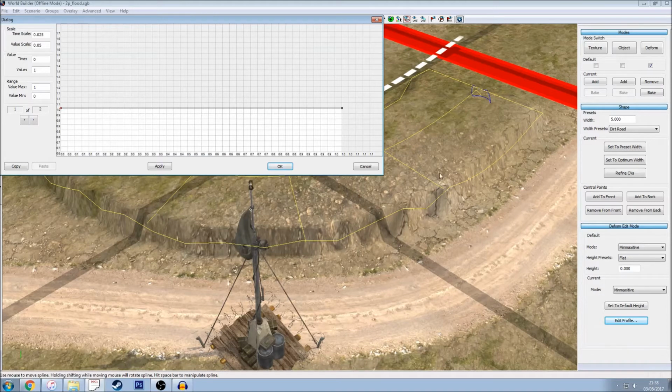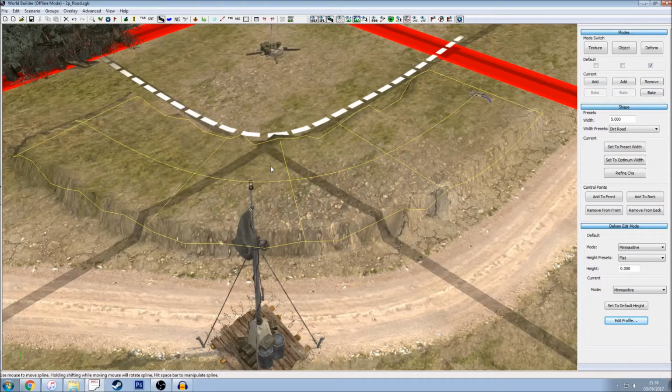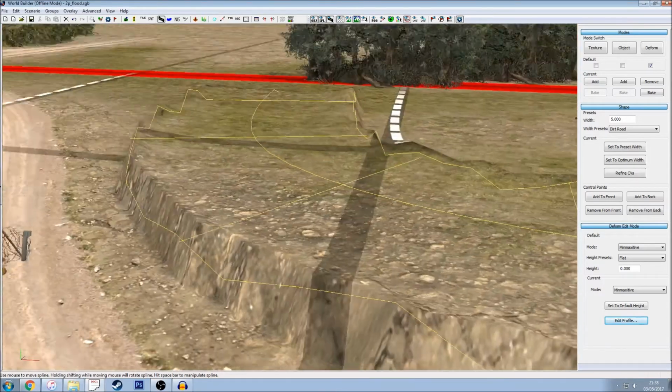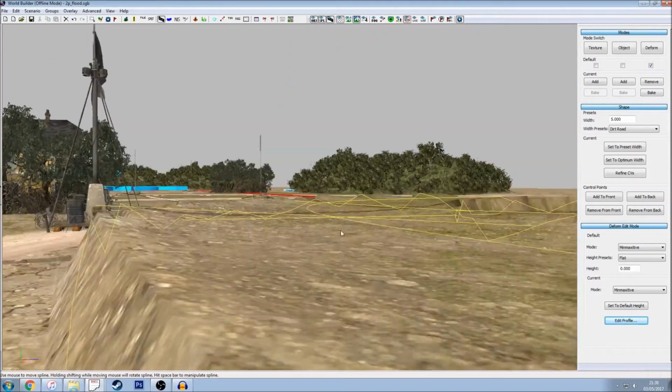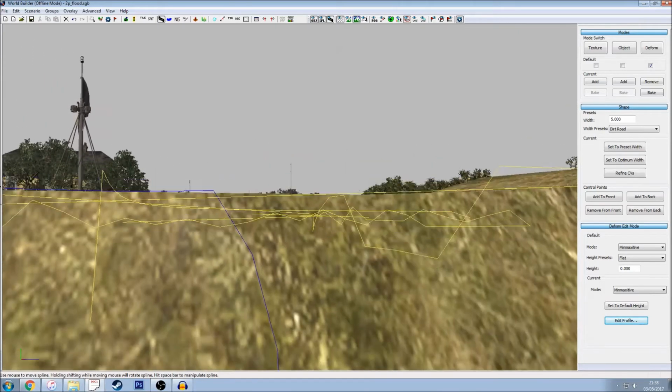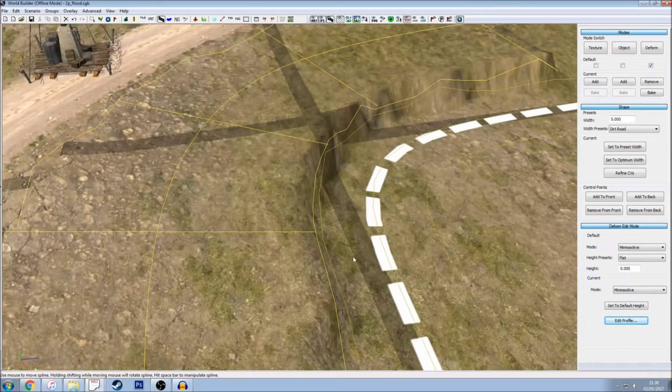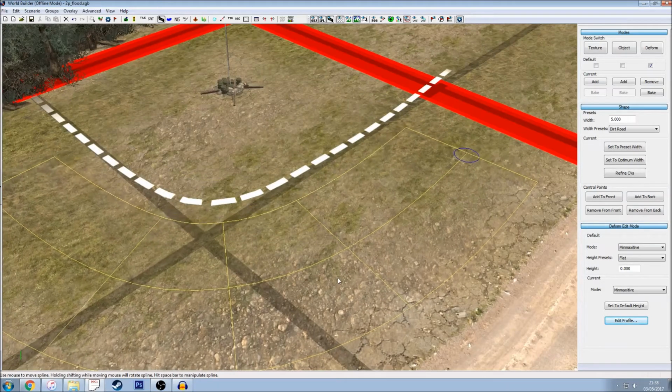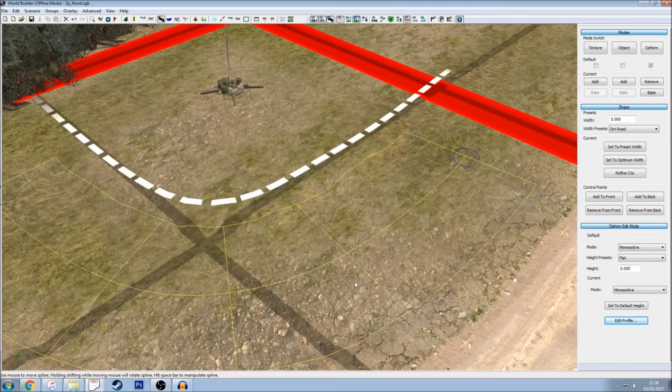At the moment, the edges on this are very, very vertical. If I create an inverted dip, like this, by clicking on nodes, I can click and drag these and move them if I want to. Once I hit apply and OK, it will add that impression onto the spline. So I've created a small dip and it has done the same. Not much difference, but if I change the height, you'll start noticing it a little bit more.